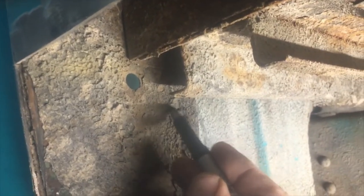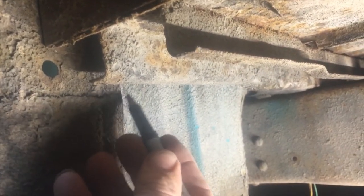See if I can. Just across here. Like that. That keeps me out of this body line here. I miss this hole. And I missed the bottom of the bed, but all this will get replaced. And then when I have the bed off, I'll do the metal work on the outside. But for now, I'm just gonna cut this piece out. Okay. Let's try to get that out of there.